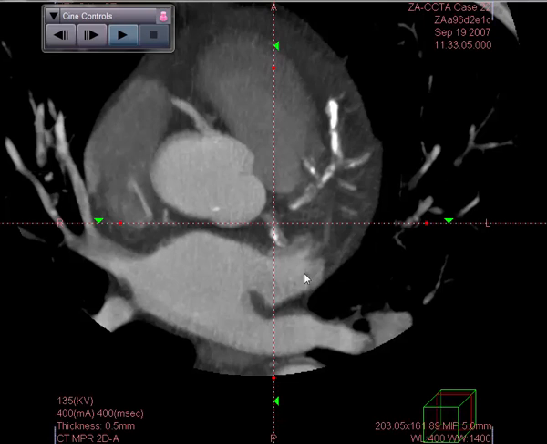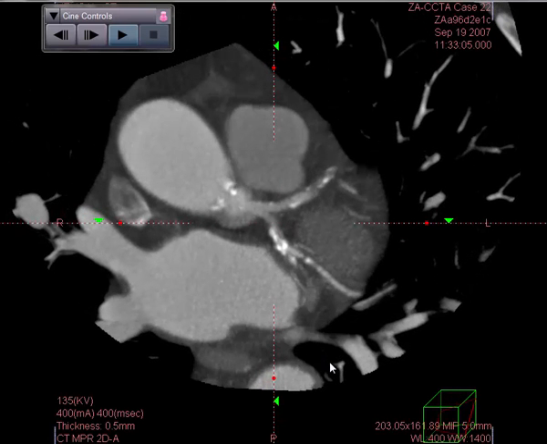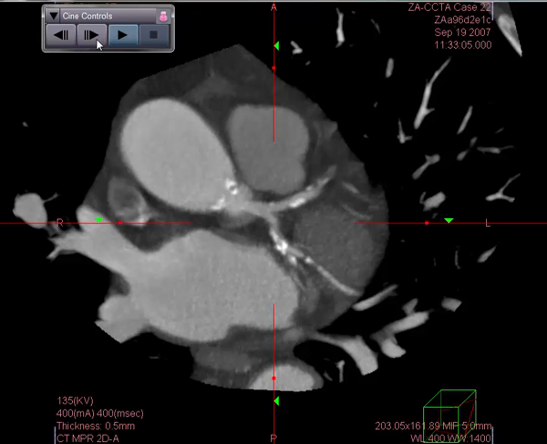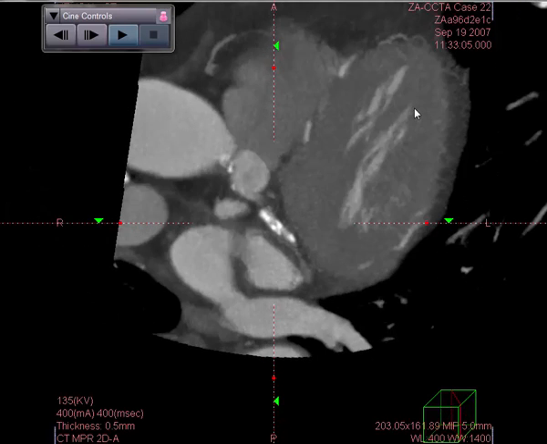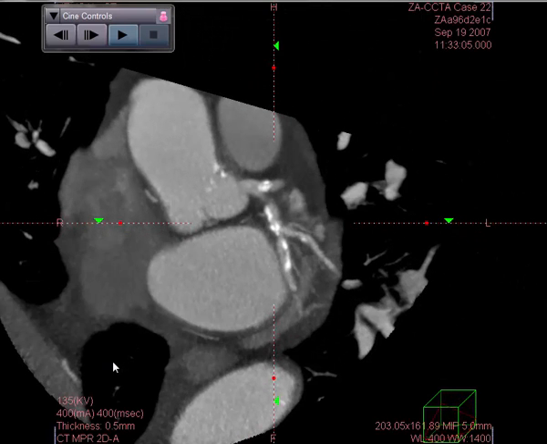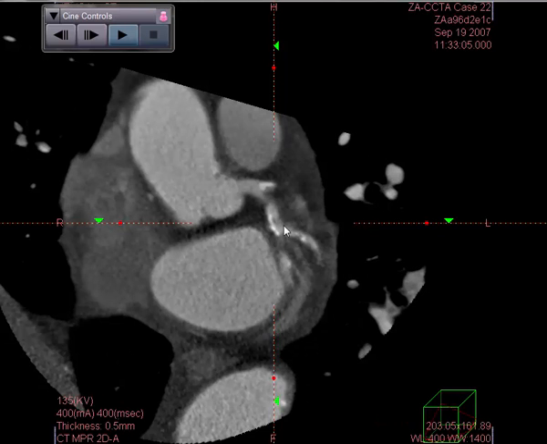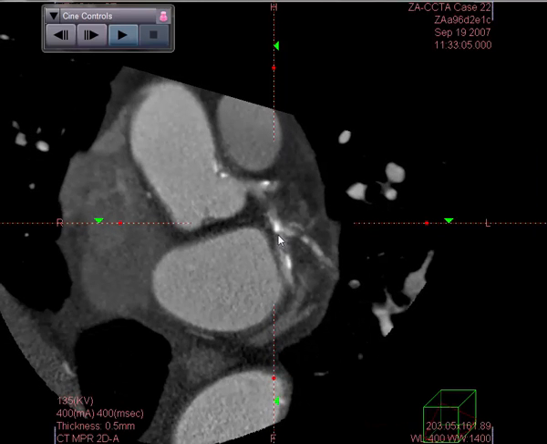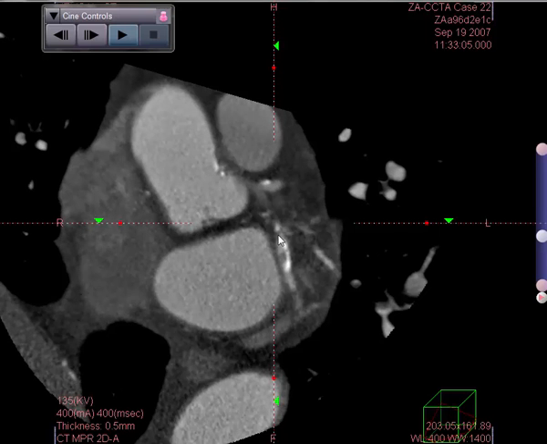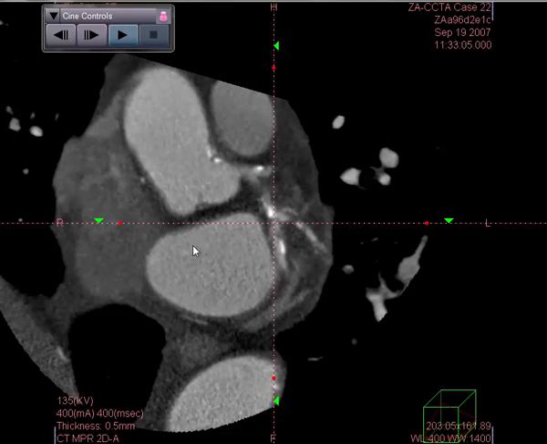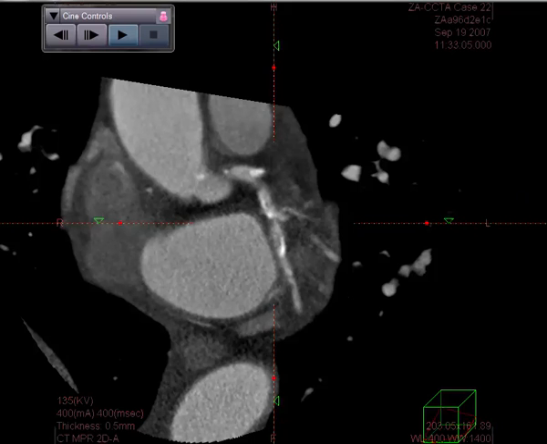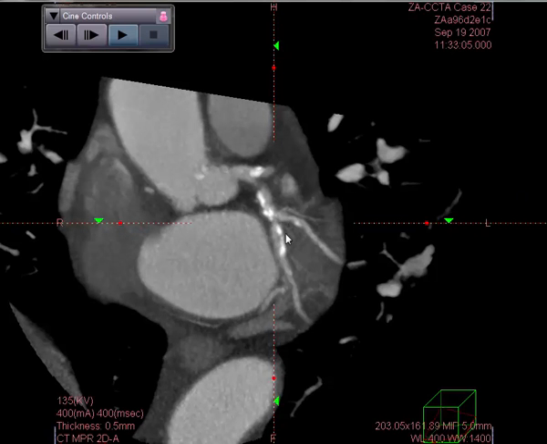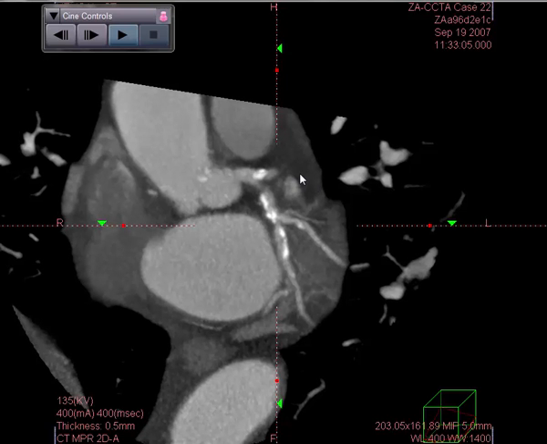Again, very difficult to read, motion artifacts, lots of calcium. Changing phases may or may not be helpful. It's unclear, but as we look at this proximal portion of the circumflex, it becomes very difficult to interpret. If we switch to an MPR view, you can see that right at the juncture of the obtuse marginal and the circumflex, there appears to be clearly focal obstructive disease. So again, we've now found, so switch back to the 5mm MIP, we found a disease of obstructive nature involving both the LAD and now a portion of the left circumflex.